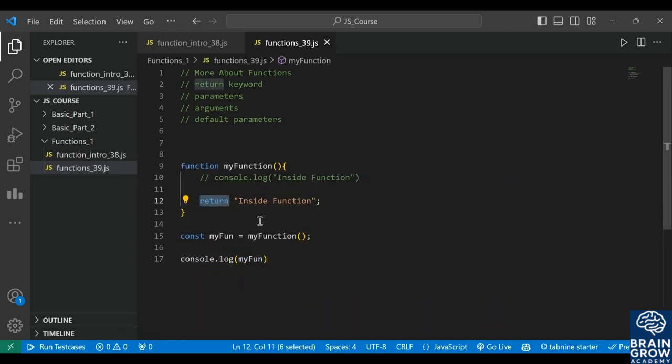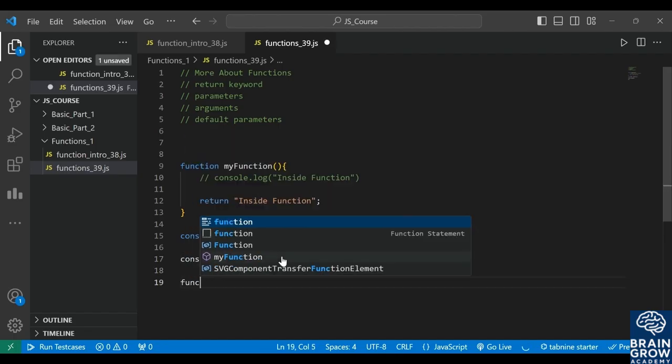So when we use the return keyword, it returns the value, and after that we need to store this value in a variable, and after that we access it.